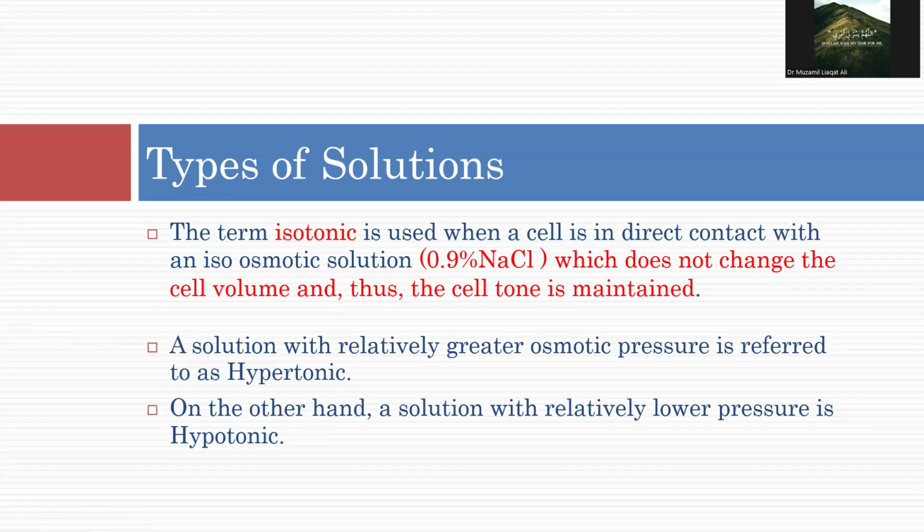Now, let's talk about the types of solutions and go through the details. So let me make this crystal clear. Isoosmotic means the same total osmotic pressure, the same milliosmoles per liter as plasma. And isotonic means the same effective osmotic pressure for the cell, so no net water movement across the cell membrane.